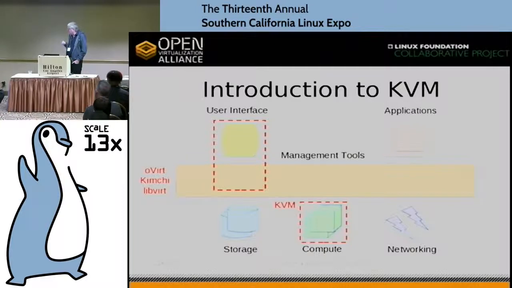KVM is actually quite limited in terms of what it does. What KVM does is the virtualization of the compute nodes. That's what it does, and it does it well, as I hope we'll show. But in order to manage it, you need some other products, and a lot of those are open source, including libvirt, which is a library for managing multiple hypervisors, and some higher level tools, which I'll dig into in this space.